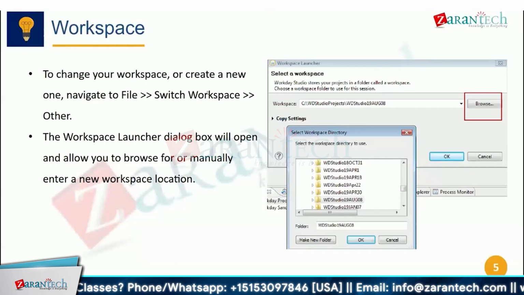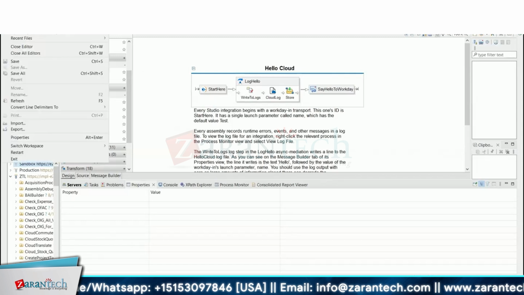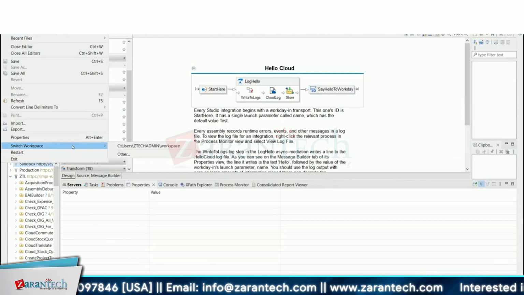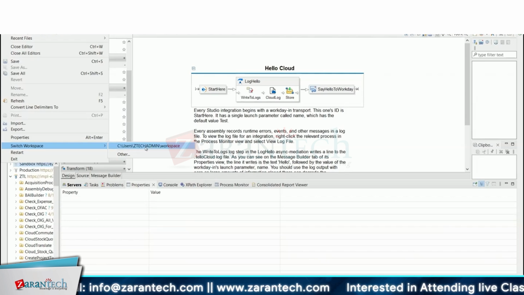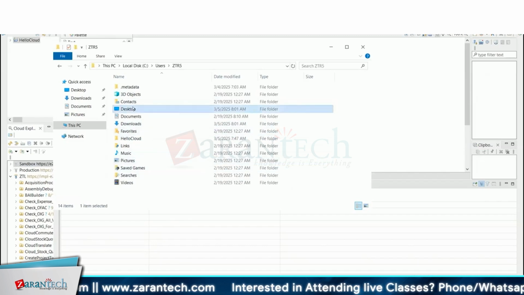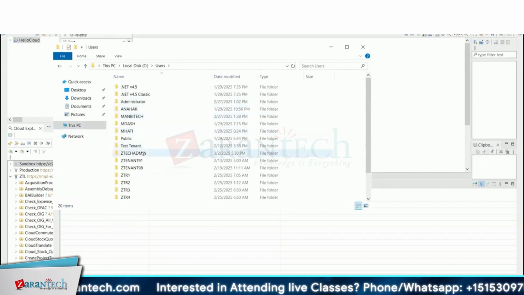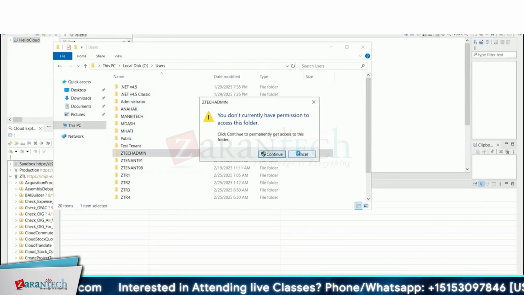Okay, so to change the workspace, if I want to show you, we have this File option in here, and which workspace is this option, and then if we go to Others, currently I'm using this users admin workspace. If I go to check whether I have access to the directory or not, because that's an admin, this PC users directory I do not have access to.